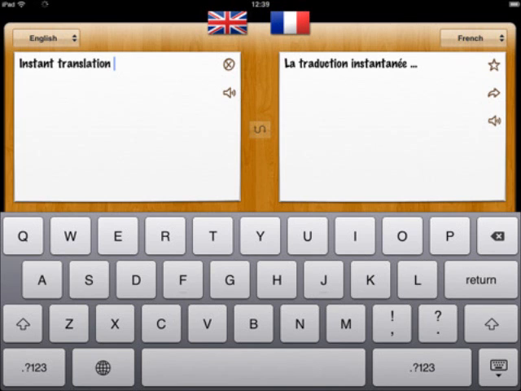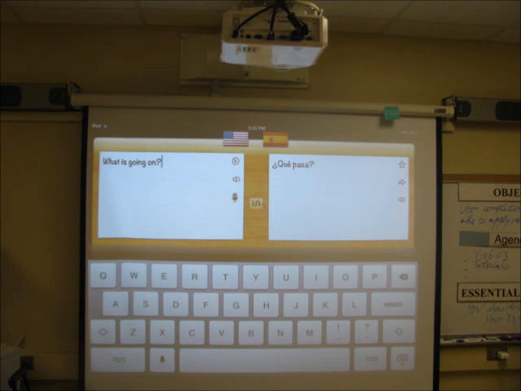So for example, go, what's go in Spanish? Okay, so there it is. So that's go right there. You go to translate and you have it there. You can select the language by just clicking here and you select the language that you want.